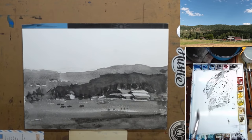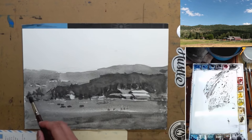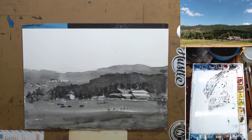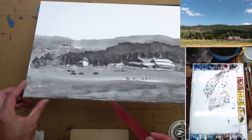Yeah, so it's a good chance to do that. I think when you're doing a value study, you are free to experience and try different things and see if it looks good overall. If it looks good in black and white, chances are it's going to look good in color. The only difference is that when you're doing color, you'll need to match the value. But the value is all here.